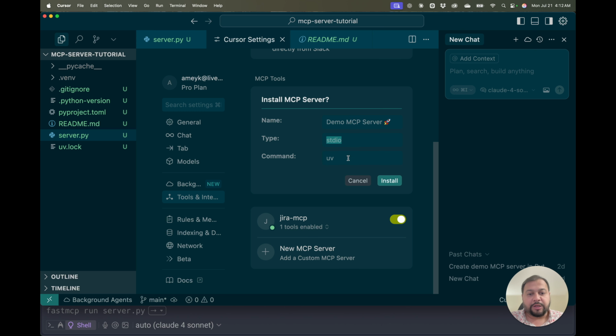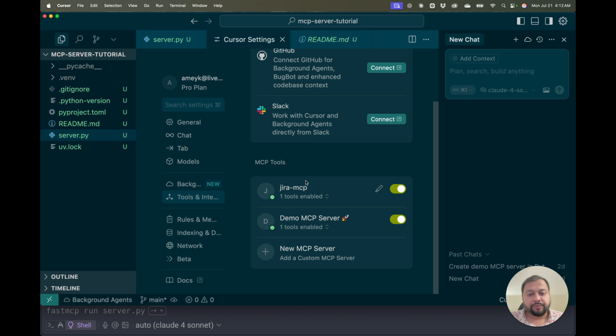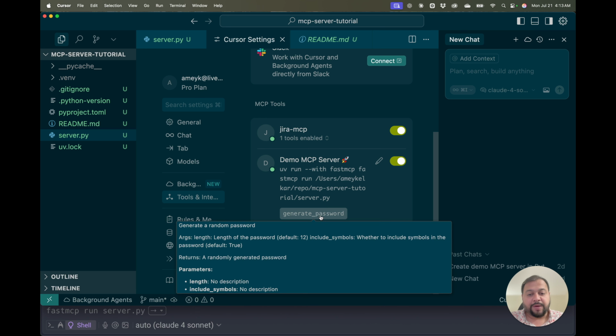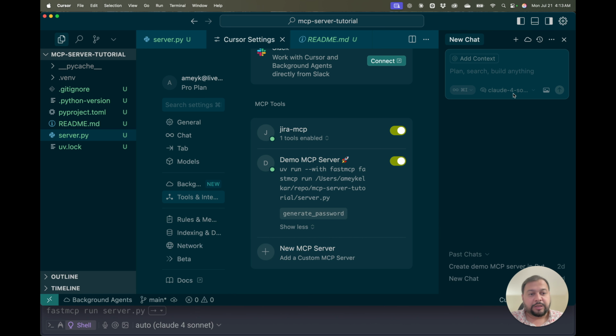Let's go ahead and install it. Now, since we have it installed, you can actually go ahead and check the tools available for it. So we have one tool, generate password. So let's go ahead and test if it works.